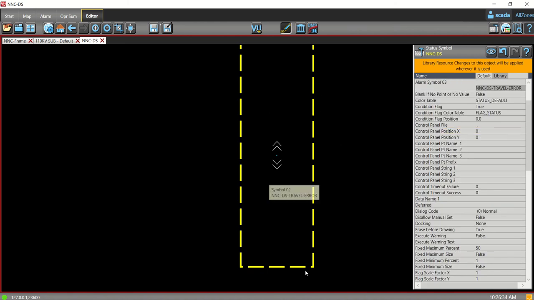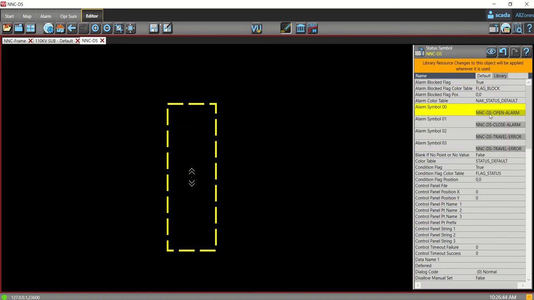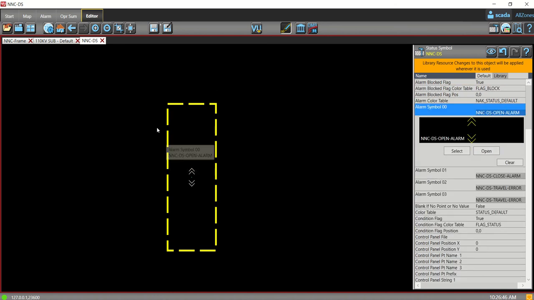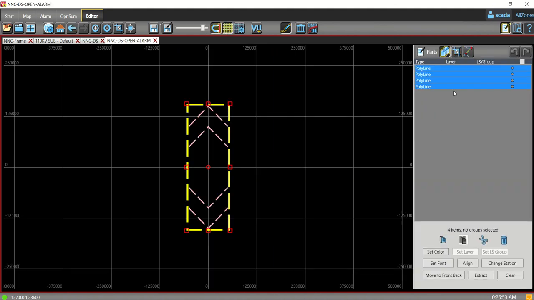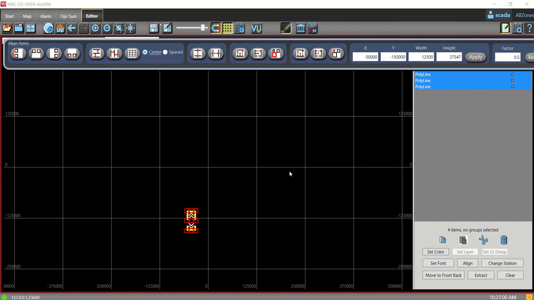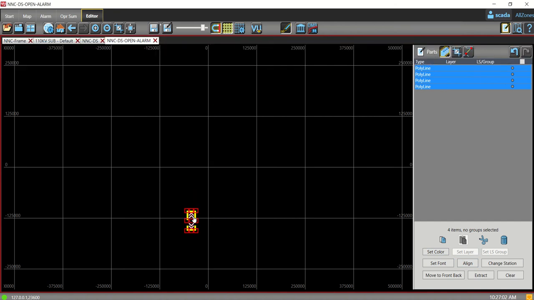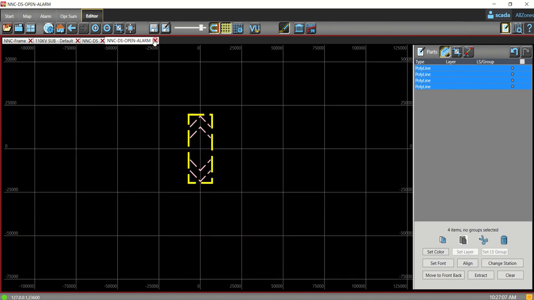You see this yellow square means that there is some symbol that still uses this big size. So make sure all the symbols have the same size. Align 0.5, 1, 2, 3. Save it.